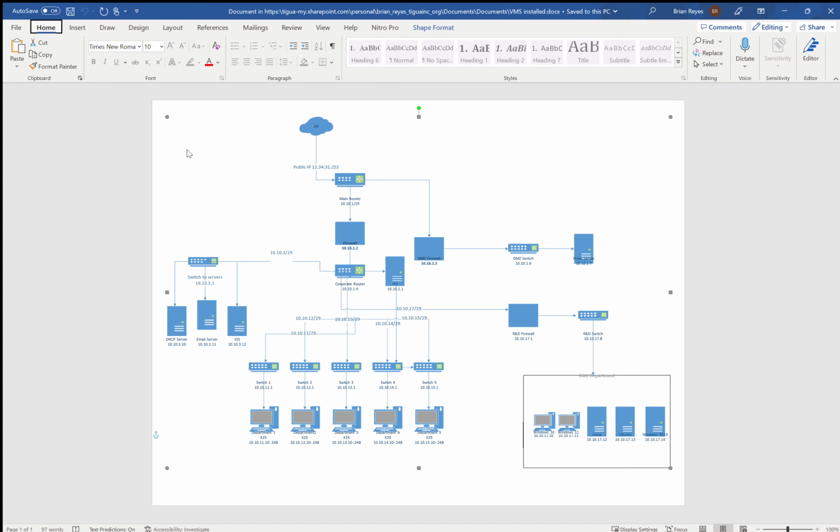In the internal network, I have a router that connects to 6 switches and a firewall. As you can see in the internal router, I created different network segmentations to divide the network into smaller subnet networks. This will separate the servers and each department network, so if one segment gets hacked or infected by malicious malware, it will help prevent the malicious actor from spreading into the whole internal network.